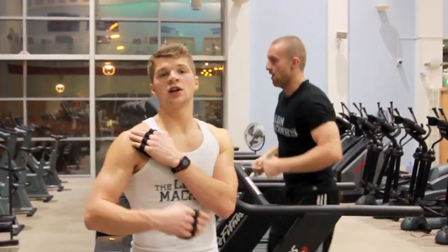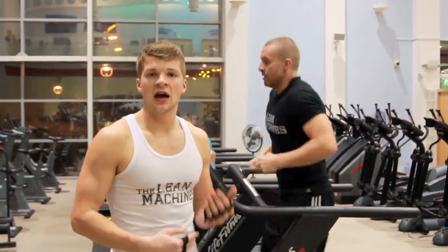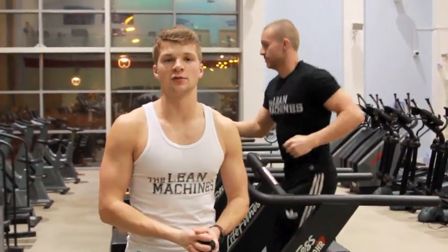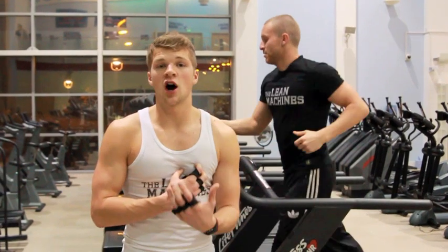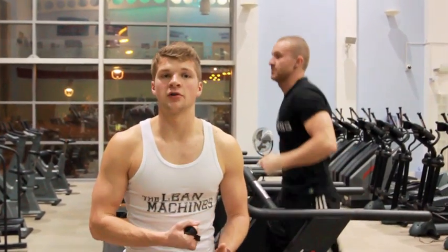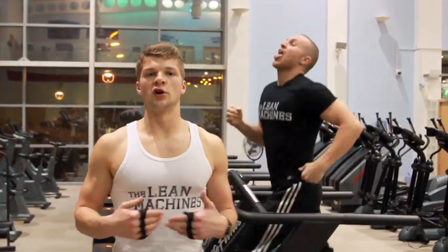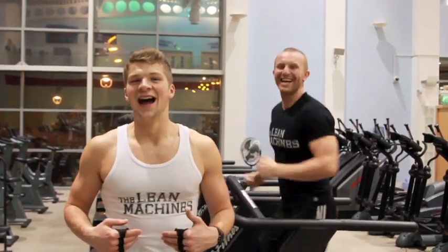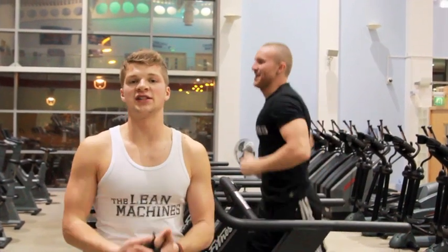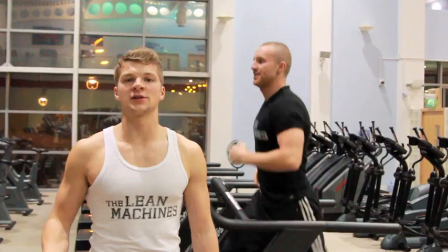So what you're going to do with this is any kind of cardio work. This has got a lower phase running in your fat burn zone and up into your peak aerobic, where you're going to get more of the benefits of cardiovascular work. That is going to be increasing the size of your heart as a muscle, so your resting heart rate will come down because your heart needs to pump less to get blood and oxygen around the body. The lungs won't change size, but you'll be able to use more surface area of them. Those two combined increase your fitness — more oxygen in, pumped around the body quicker.